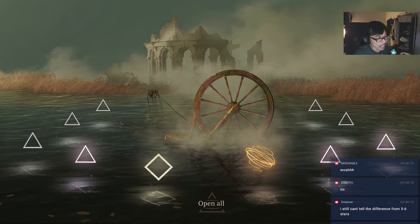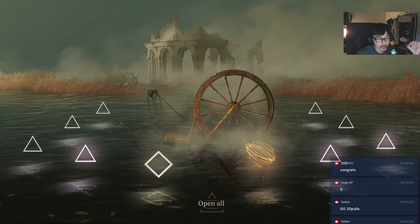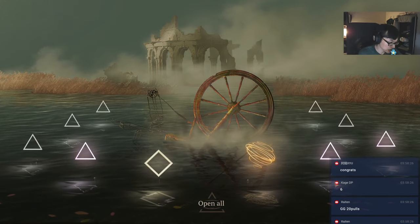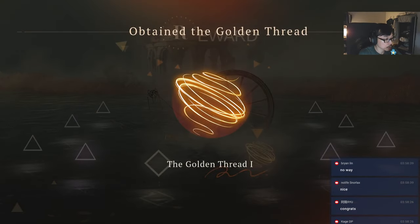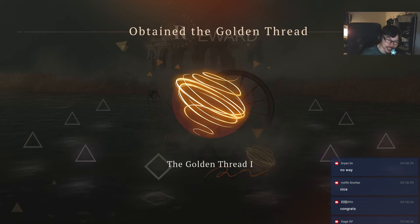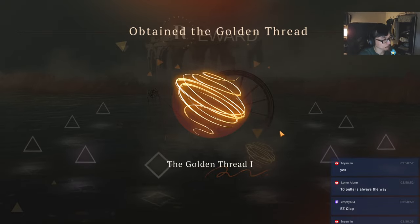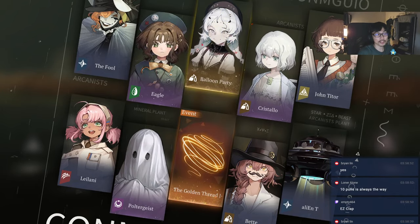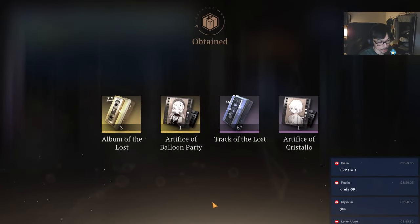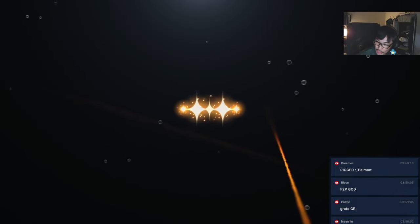So we got the golden thread alongside a five-star! Which thread is this - thread one, two, or three? Golden thread on 20 pulls - not bad at all! Golden thread 1 - I can choose NN Lee! Yes, yes, yes! That's the one I really wanted the most; I wanted thread 3 the least. Balloon party dupe - let's take it. That was a win for sure. Free-to-play god!